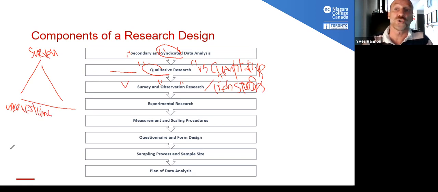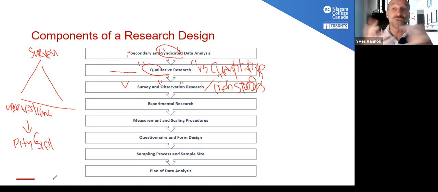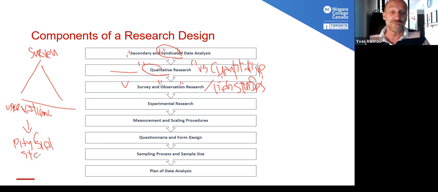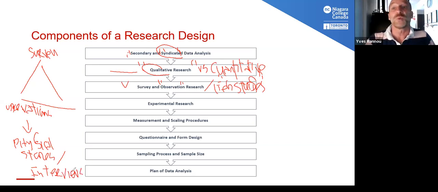So we are going to go to a physical store, and we are going to look at how people look for jeans. What do people even do when they actually take a pair of jeans in their hand? So you're going physically to something and you're collecting data. You may even do some interviews there too. So first you may start with observation of how people actually look at and take a pair of jeans.